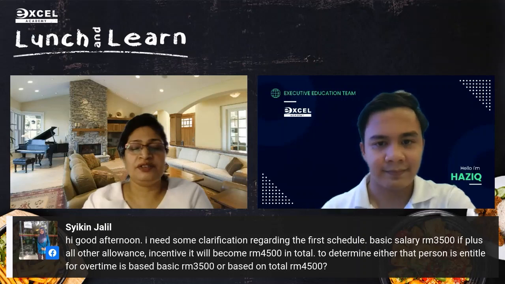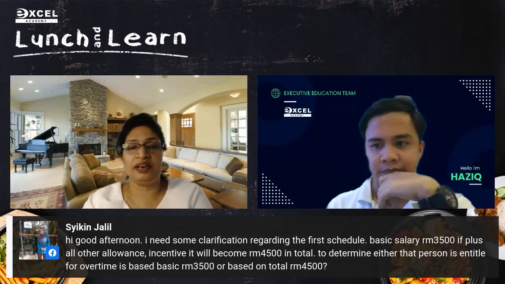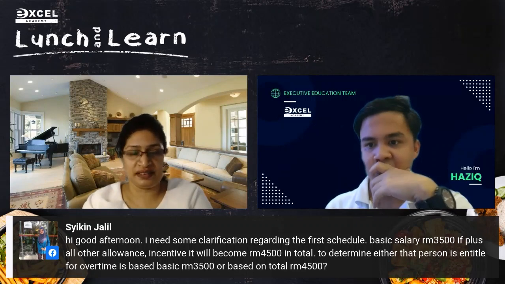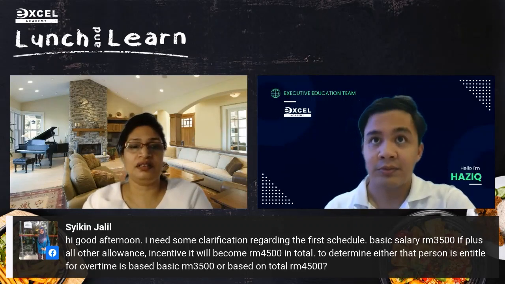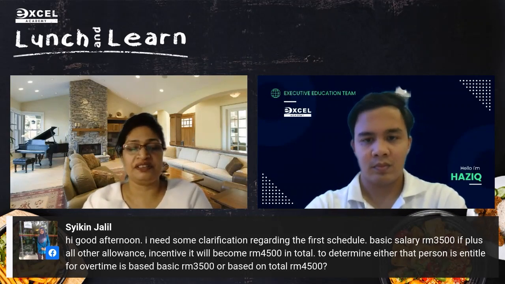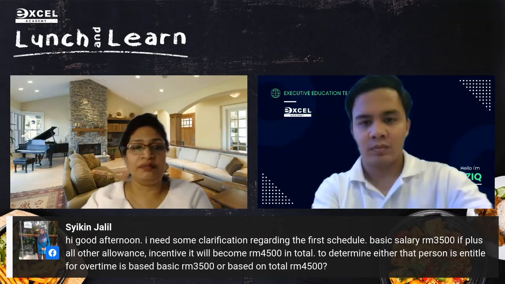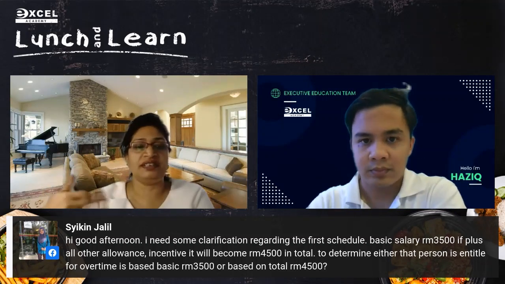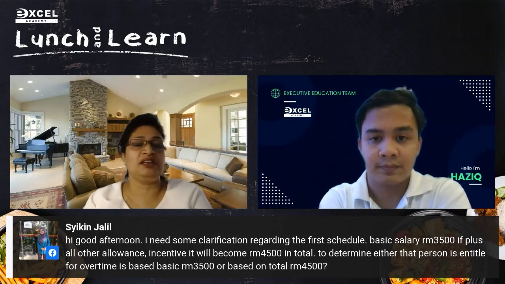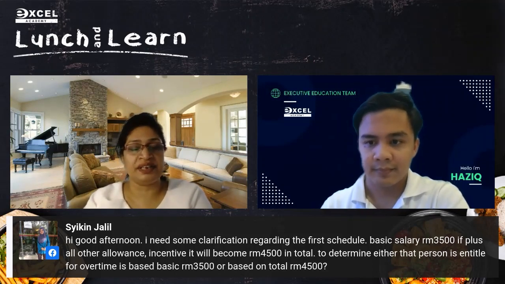Okay, so for this, you need to see the definition of wages in the Employment Act. They don't talk about only basic salary. Employment Act says wages. So wages will include basic salary plus all fixed allowances, excluding traveling and transportation allowance. Okay, so fixed allowance, whatever you pay them, it could be attendance allowance, shift allowance or overtime allowance, anything that you pay continuously on a fixed basis, all included under wages, except traveling, transportation, maybe parking, mileage claim, toll, all those are excluded as wages. They are not wages.